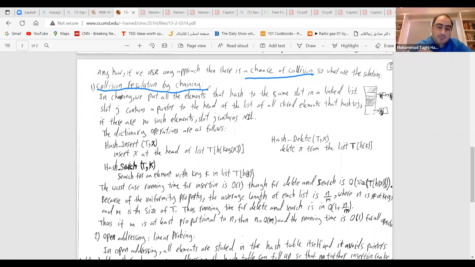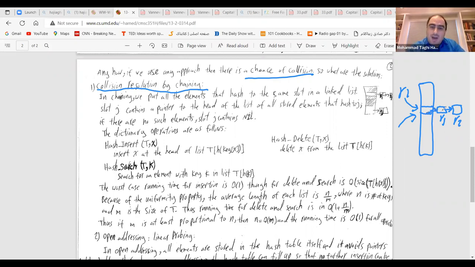So how can we do that? What is the idea? The first element comes here through the hash function, and we just put it here. We can essentially create a linked list. The first element, say R1, comes here and goes here. Then when the second element R2 comes, it is added after it, R1, R2, and so on.